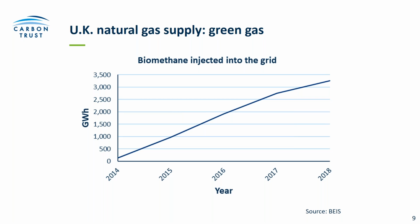I think the final thing to mention is that green gas tariffs are becoming more mainstream, and there are some suppliers who are looking at these, like Ecotricity, NG, Empower, and OVO. But the supply is, of course, limited, and there does tend to be a small premium on these tariffs.